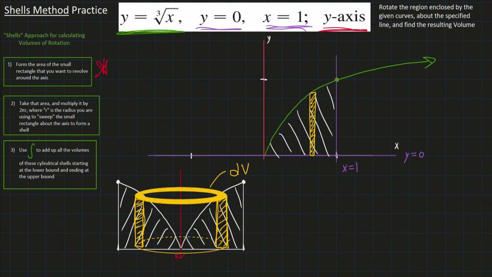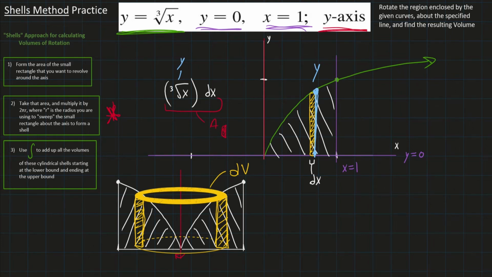Now, the area of this rectangle, I'll start with my width right here. That's going to be dx. Now, the height of this rectangle is going to be this length right here, which is basically the y-coordinate of this green point. So I'm going to write cube root of x times dx, because this gives me the y. And also, of course, I can't have a y times a dx. We won't be able to perform an integral based on that. Alright, so here is the area of one of our tiny rectangles.